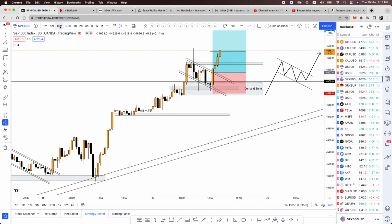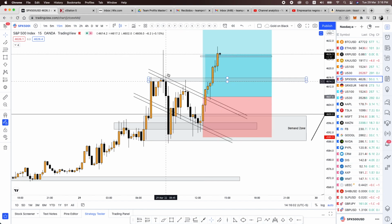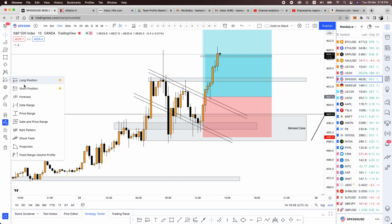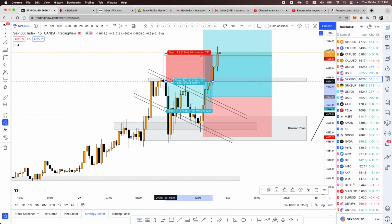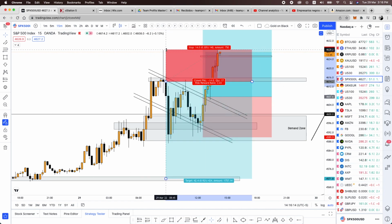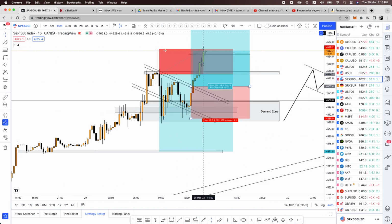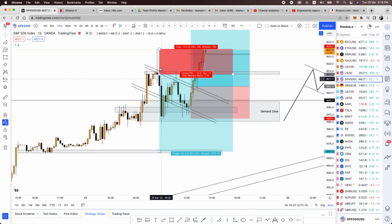The market was somewhere around this area. This big rejection, this is why I was actually getting into a sell. So I made a sell somewhere around there, and I was aiming my final TP here. And my stop loss was about here. So this was the actual first entry that I took this morning.